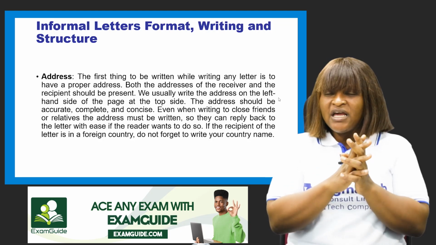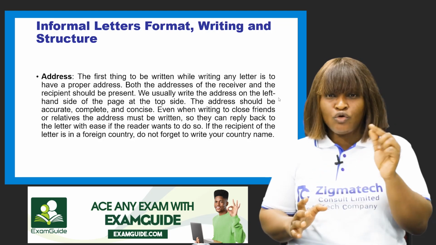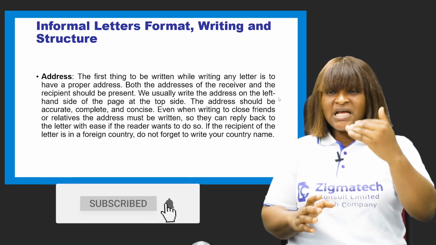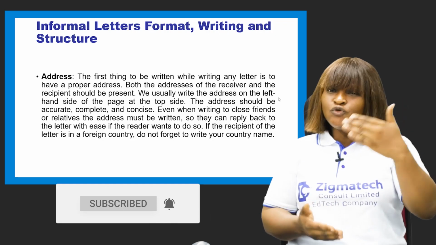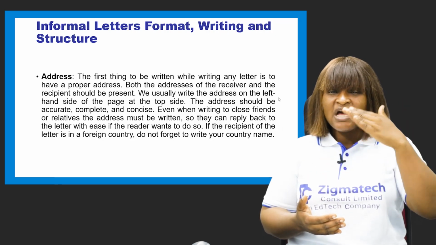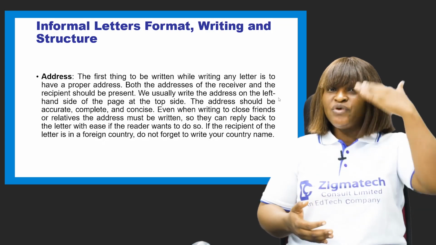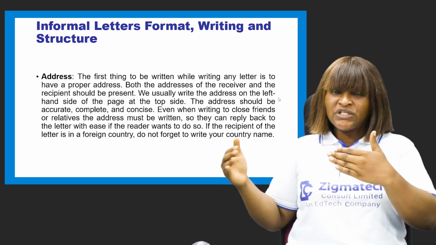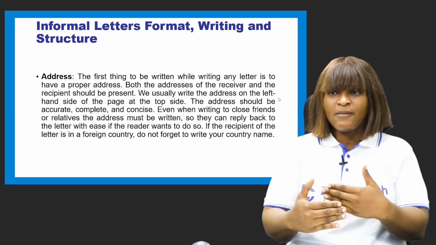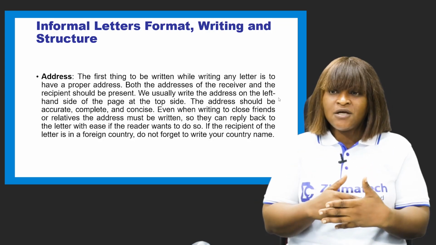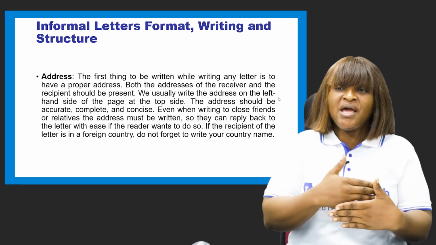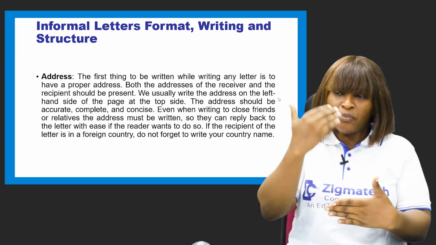I've said that earlier. It has to be accurate. It should be what one should look at and say, oh, really, it is accurate. Now, if the letter is coming to Rivers State, how do I align my address? Should I just say Rivers State, Port Harcourt, House 22? No, it should be House 22 coming first, so that once the letter gets to Rivers State, they begin to trace it. Oh, this letter is going to Rivers State. Once it gets to Rivers State, where does it go to? Should it go to Eleme? Should it go to Port Harcourt? You have your Port Harcourt there.